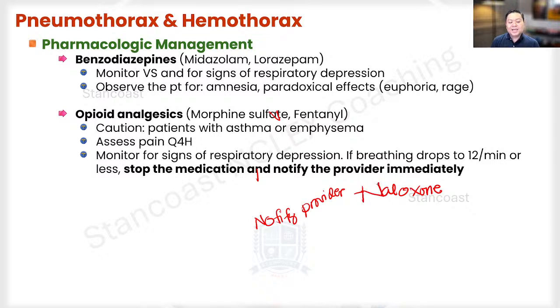Anticipate the administration of naloxone in order to reverse the effect of the opiate. We really want to address the respiratory depression. Aside from that, we need to monitor the patient for low blood pressure, because it can do that. Also make sure that you are monitoring the respiration of the patient. Check for any nausea and vomiting, because this can also occur as part of the side effects.